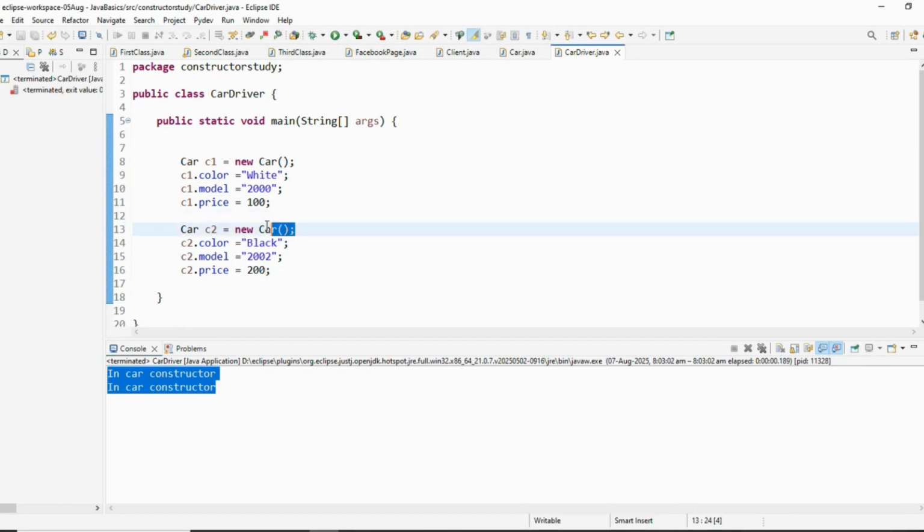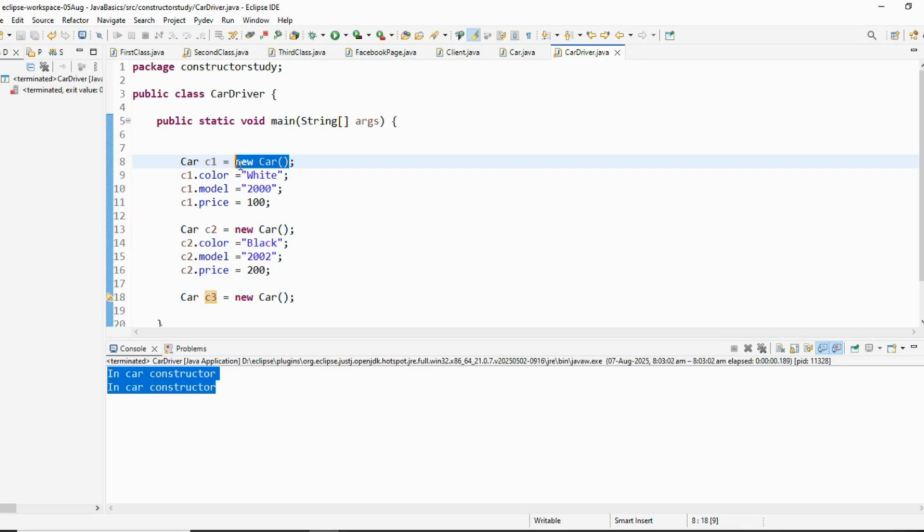Now there is one more object, say car C3 equal to new car. Then it will call it again. But here, why is it calling the constructor? We have the objects here, right? Before, you just said new car, but here car C1 is equal to a new car. Okay, so that is the only one giving output, not the other ones. So the new car alone is getting executed, but we are not seeing why. Just listen to me first.